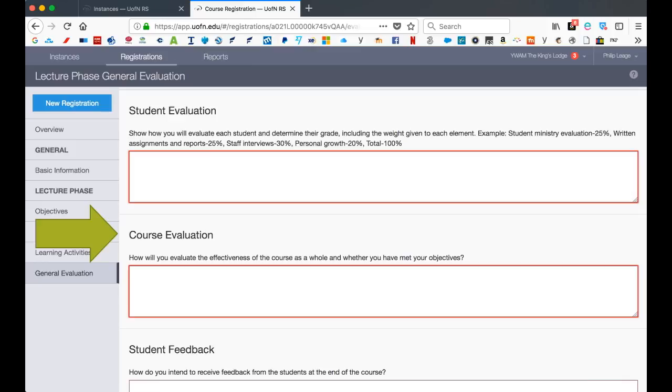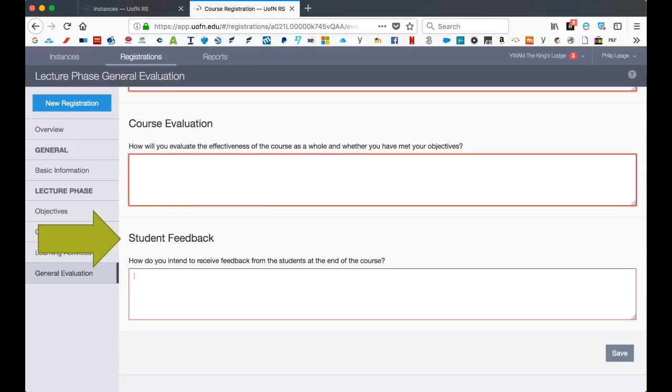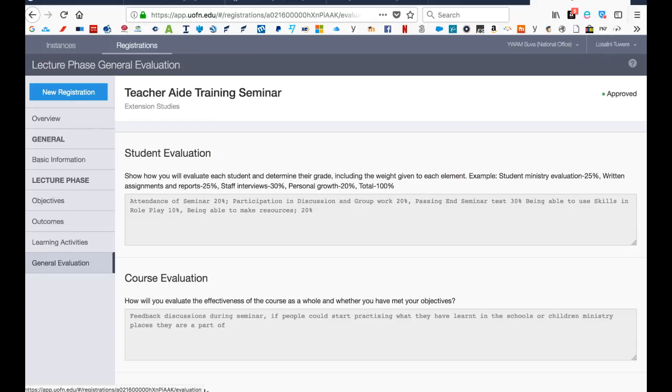What do you have in place for that? And then how are you going to get feedback from the student at the end of the course? So you have an opportunity to evaluate it and to see how you can grow in the course if you should hopefully want to present it again.